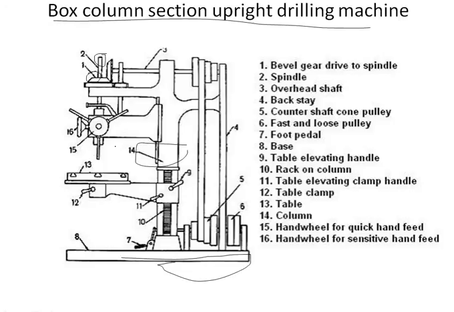And next comes the drill head. It is mounted on the top of the column and houses the driving and feeding mechanism for the spindle. In some machines, the drill head may be adjusted up or down to accommodate different heights of work, in addition to the table adjustment. Next comes the spindle, which holds the drill, transmits rotation and axial translation to the tool, providing cutting motion and feed motion both to the drill.